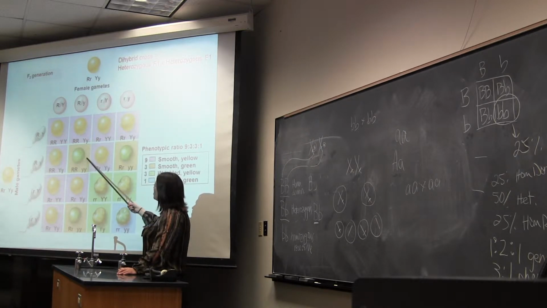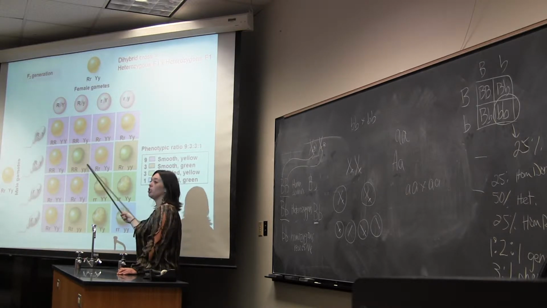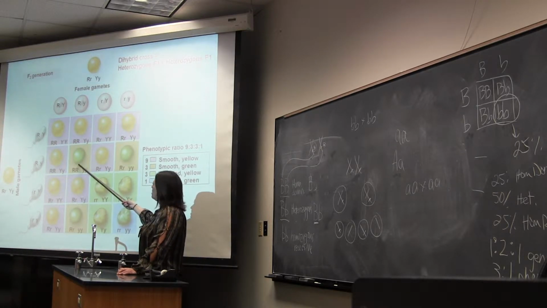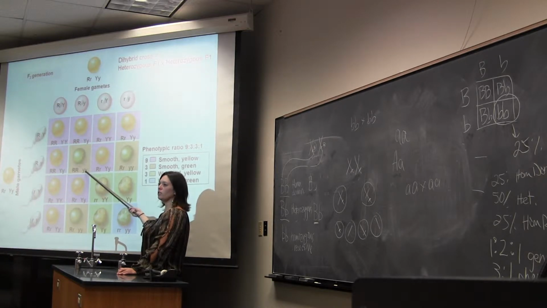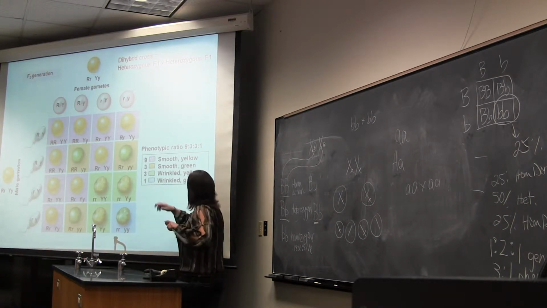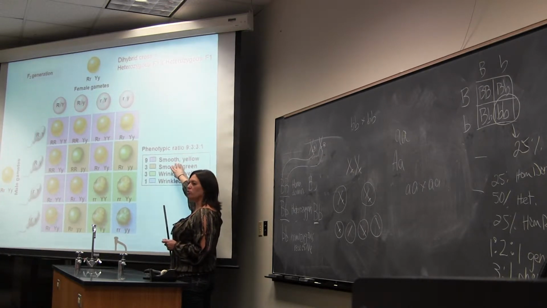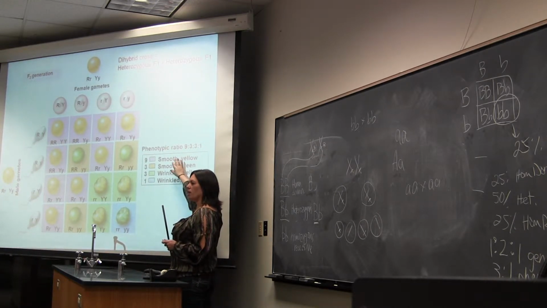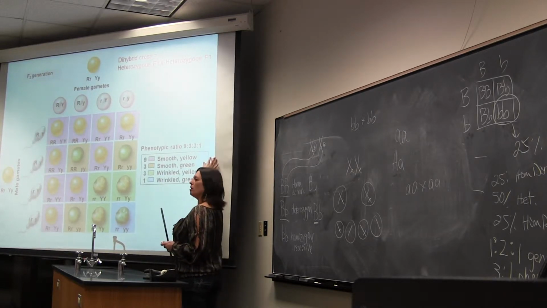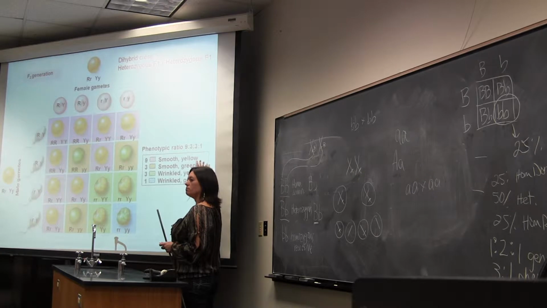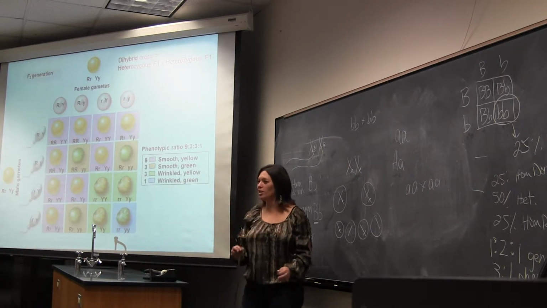All right, so the opposite of that, you're going to show the dominant shape, which is round, but you're going to have the recessive color, which is green. So that would be this guy right here. So this is when you have one that's dominant and one that's recessive, and the two combinations of that. And the other possibilities are all recessive or all dominant. Questions? I see some people nodding their head yes.